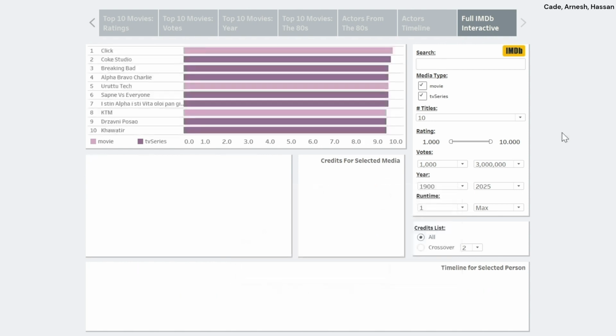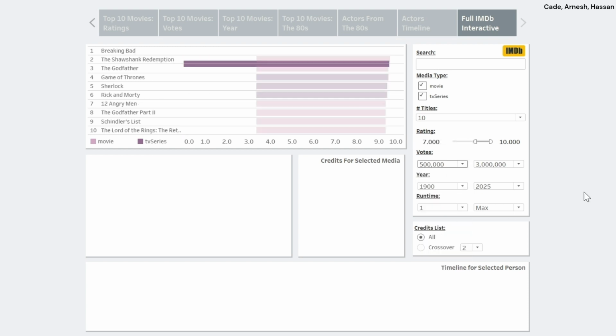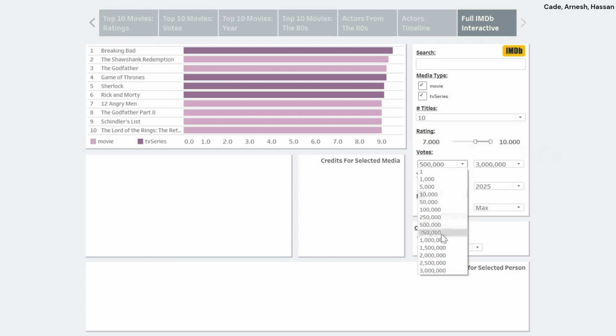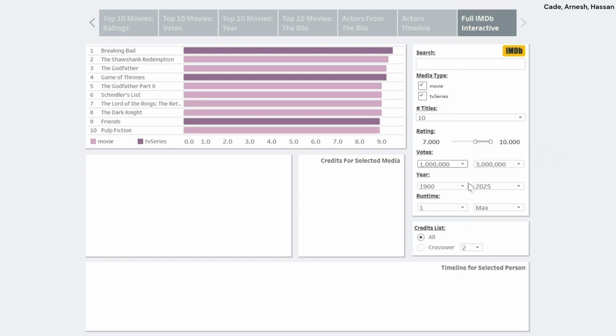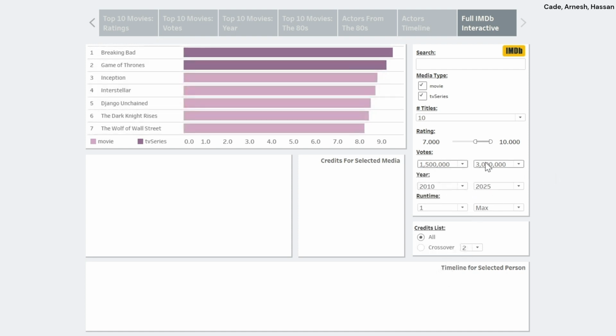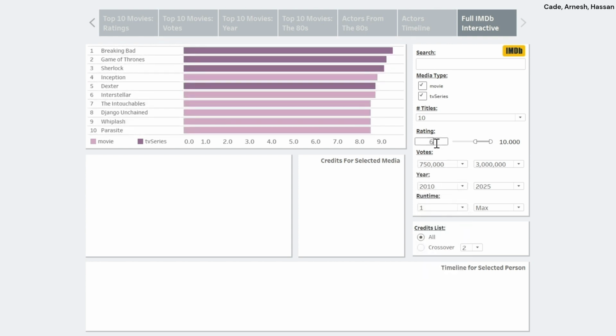and votes. So if we want to try to find the top movies and TV shows of all time, we can set the ratings minimum to 7, increase the minimum number of votes, and make sure that our year is set to the min and max values. And now we have a list of pretty well-known movies and TV shows. And users can conduct their own EDA by trying to fine-tune these numbers to get a perfect list. So as you can see, every time I change these number of votes, our list gets a little different. And it might become too strict, so you have to lower the number of votes you're accounting for, or adjust the rating that you're looking for.